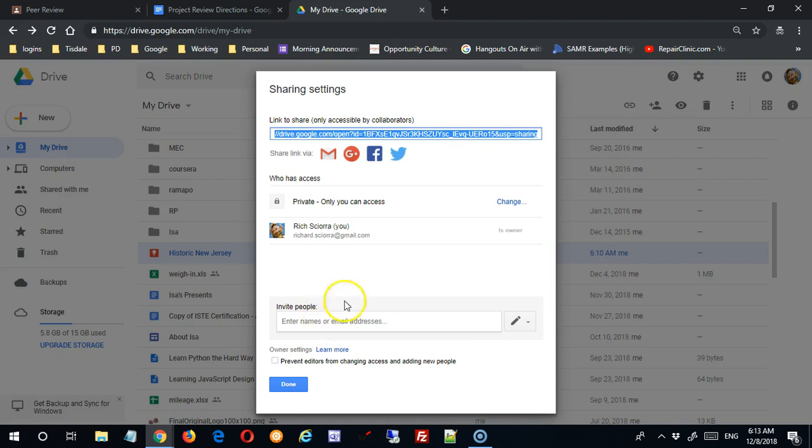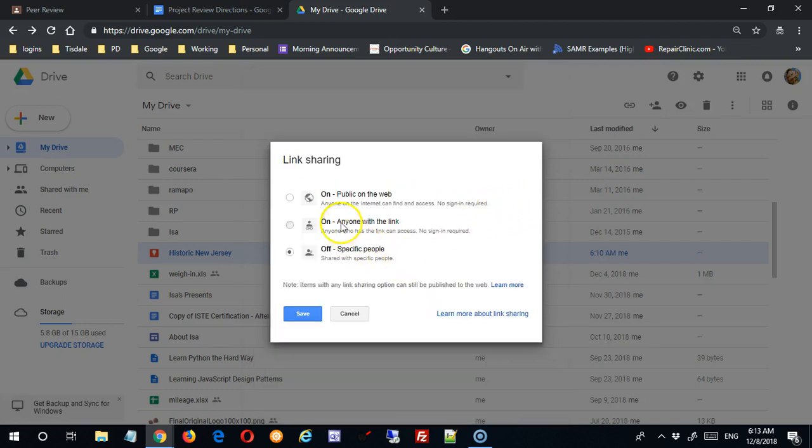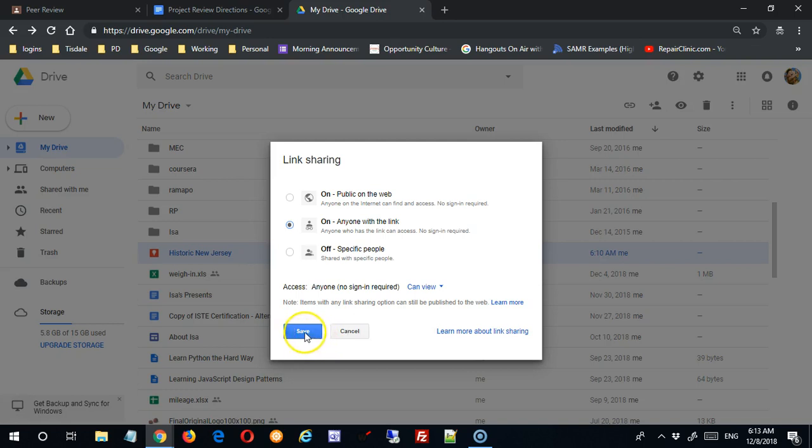and you can see that if you have to, go to advanced, and once you're there, probably the easiest way to do that is to change this private setting to anyone with the link. And then you want to make sure it will say can view. I mean, you don't want to give people edit privileges, or probably even comment privileges at this point, but just verify that it says can view and save it.